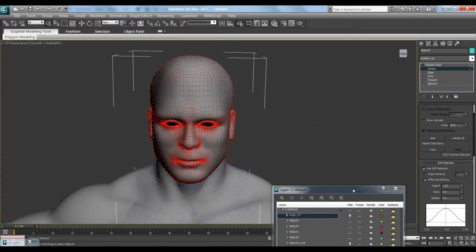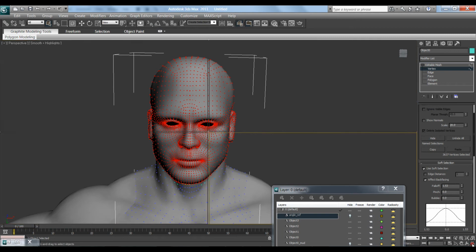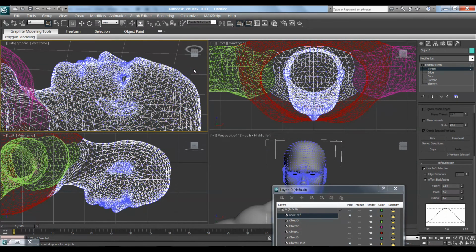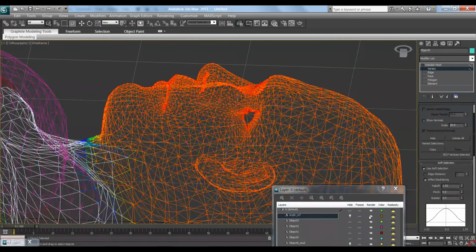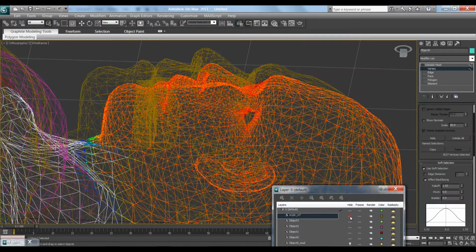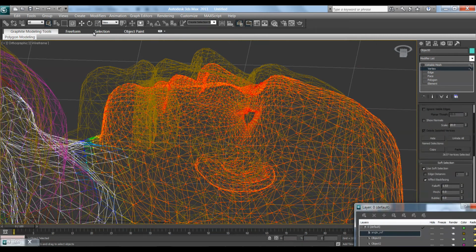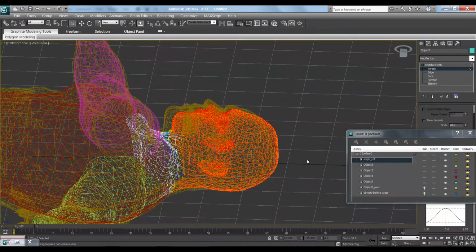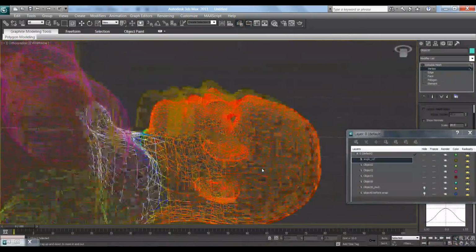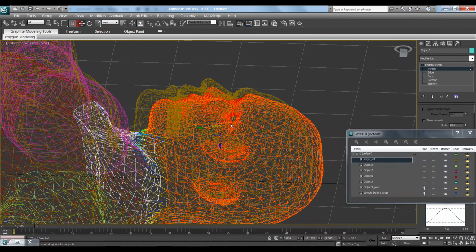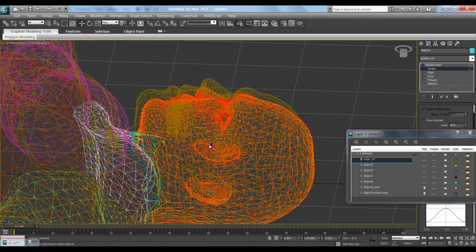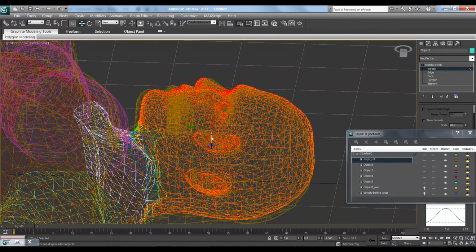So now we can position the neck and the head to try and match the reference model. So we go back to our orthographic view, like there. We turn on the reference model again, and you can move this to try and match the positioning. Now for the positioning of the head, I like to try and align it to the mouth area of the reference model. So this gives you a nice center point to work from. So let's try and get it close to the mouth area, like this, something like that.